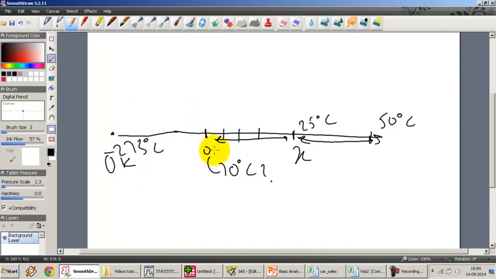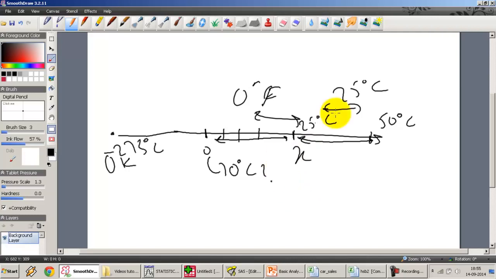0 degrees Celsius and 0 degrees Fahrenheit are actually points on the scale. They are not the origin. Therefore 25 degrees Celsius is not the distance from 0 to 25 that we need to take into consideration, right? So in this particular case, while there is direction and magnitude, 50 is greater than 25 by exactly 25 degrees Celsius, but we still don't have a very clear or fixed origin of measurement.